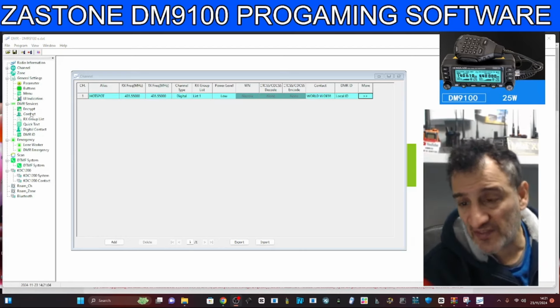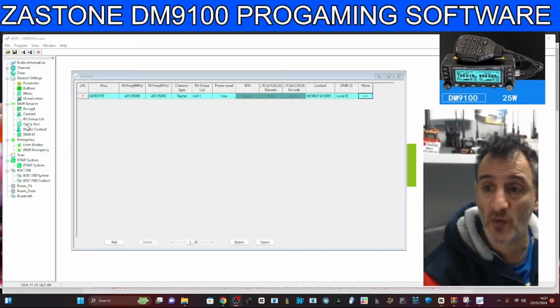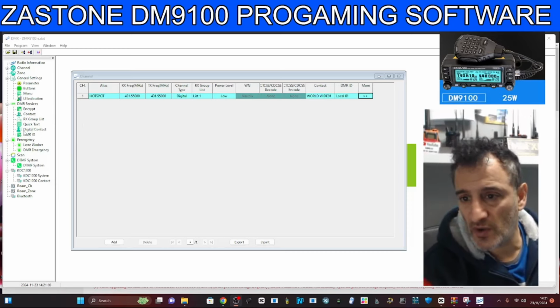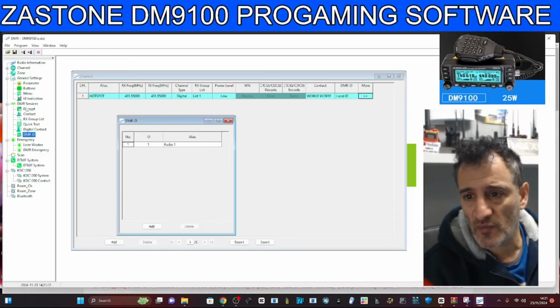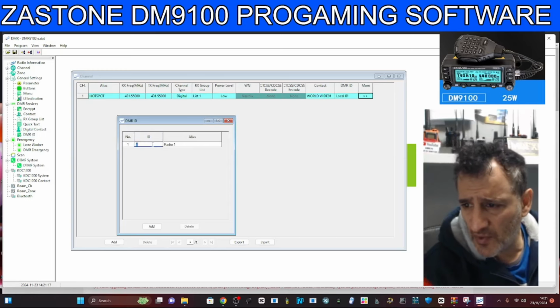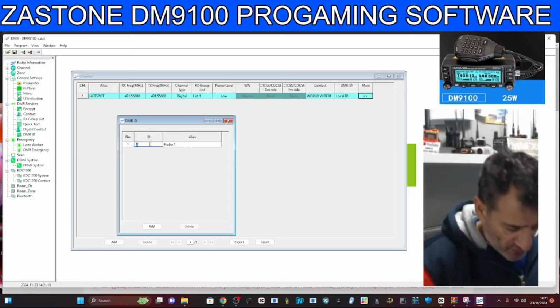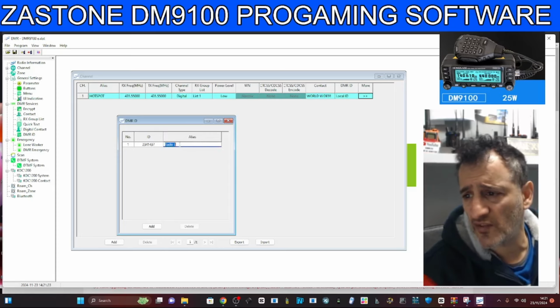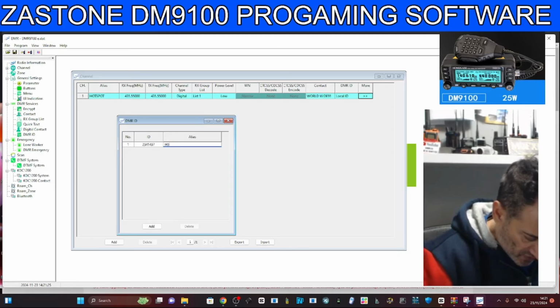On the left, this code plug is really well made actually. I don't know how buggy it will be when we actually use it on the radio, but look, DMR ID, right within all the DMR services part there. So we're going to put in 2341437, which is my DMR ID, and where it says radio 1, I'm just going to call it M0FXB.